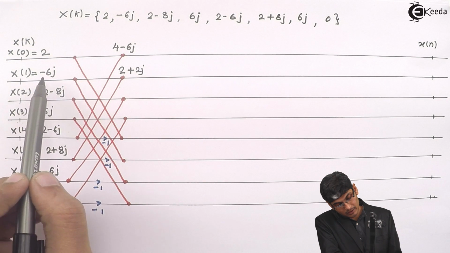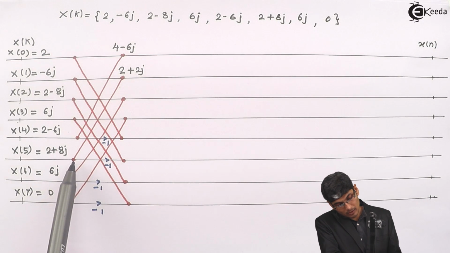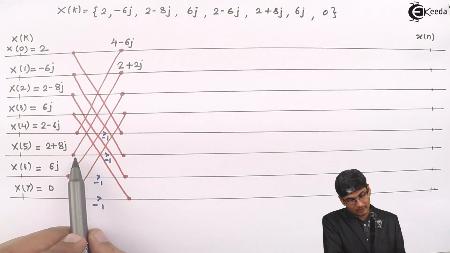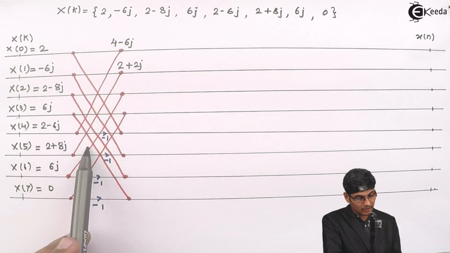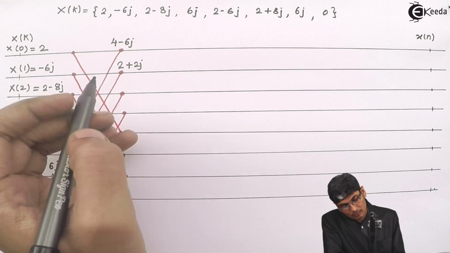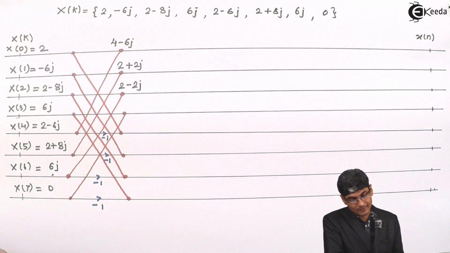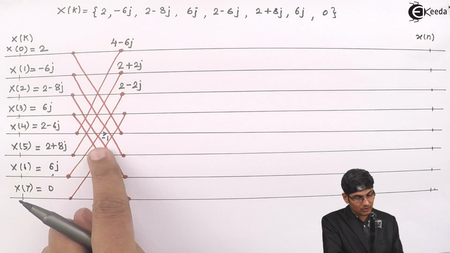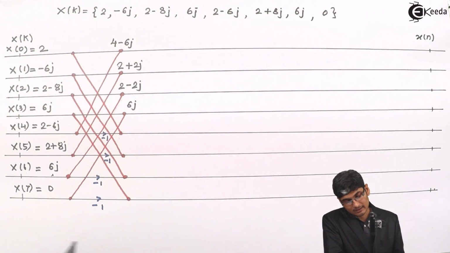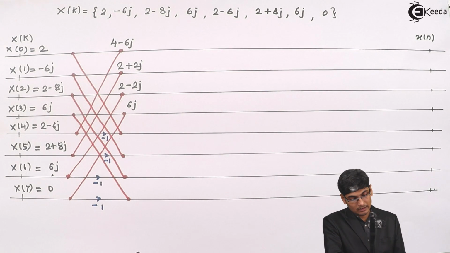2 minus 8j is subtracted from 2 plus 8j, and then we have the second sample coming as 2 minus 8j getting added with the 6j. So here it is minus and here it is plus. So I am going to get 2 as it is and then I am going to get minus 2j. Okay, then we have 6j and from here it is getting 0. So here we will get 6j as it is. Okay, now in the next part we will come ulta in the direction.